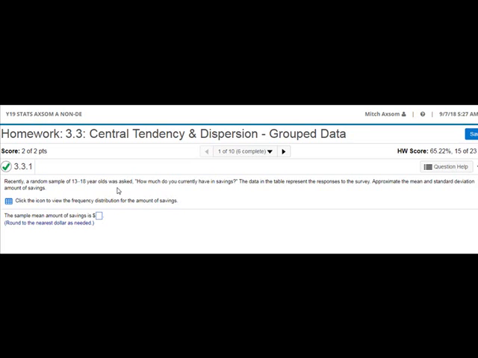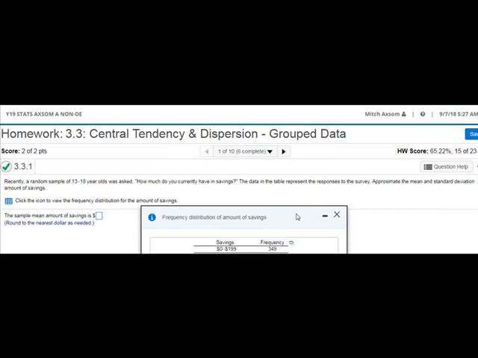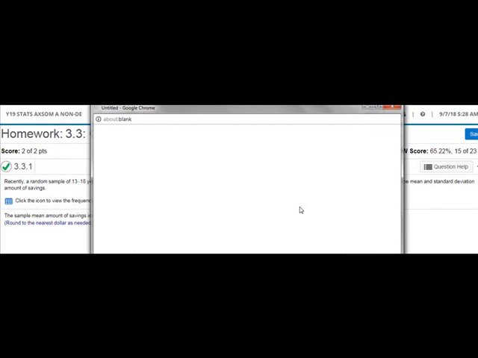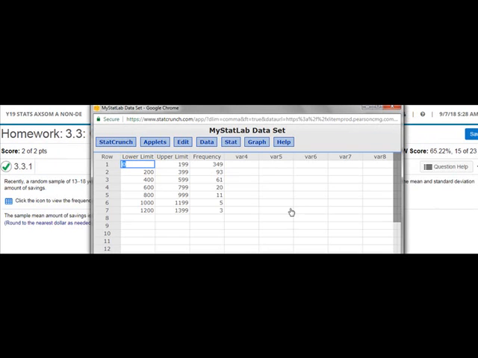As we look at the data, you will notice that it is binned, at least in the indication here. But if we click on this StatCrunch option, it places them in a lower limit and upper limit, but never really puts them in a bin.